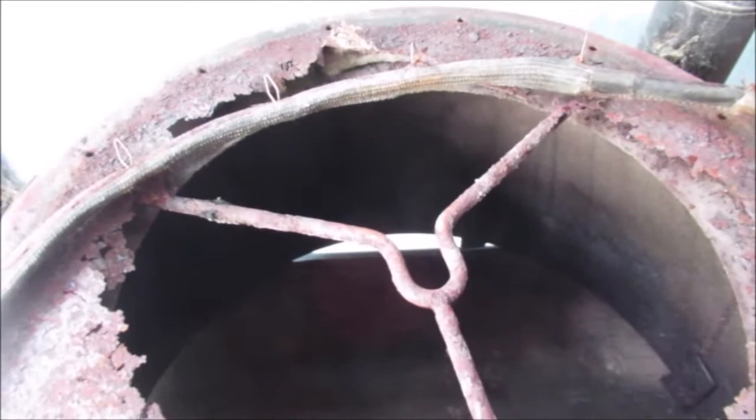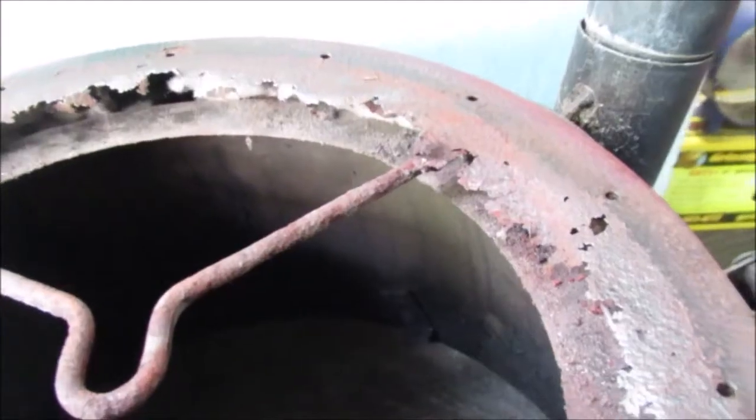Okay, let's see if we can find some tin for this. Okay, the wire brush and the drill and some scraping and thin insulation.